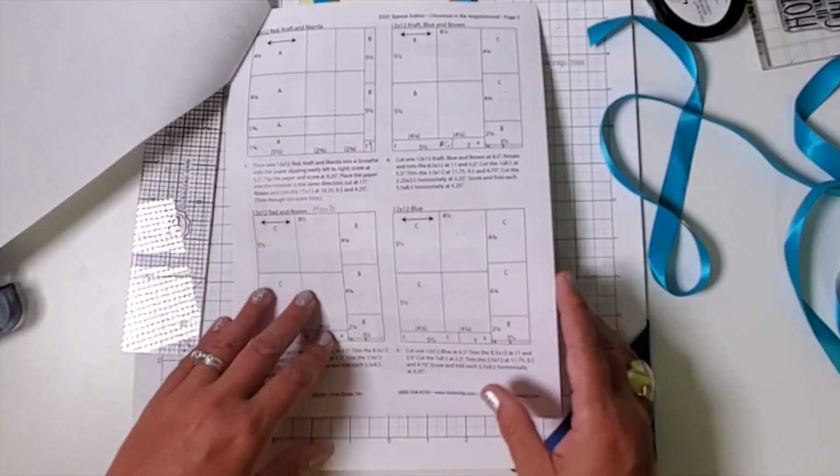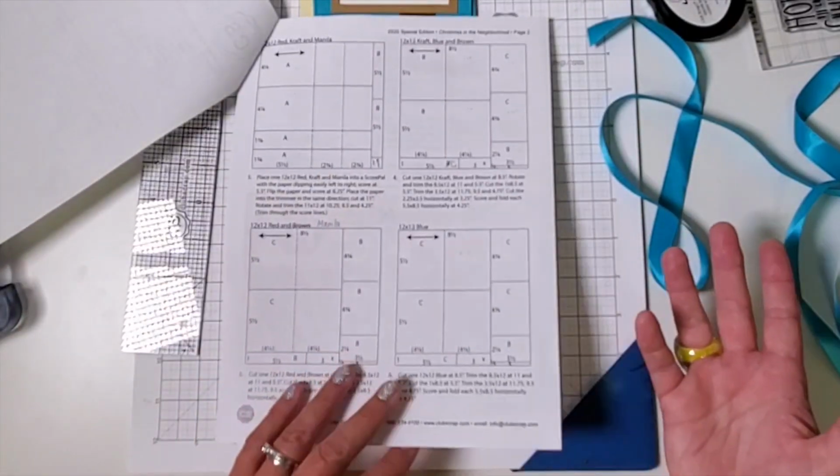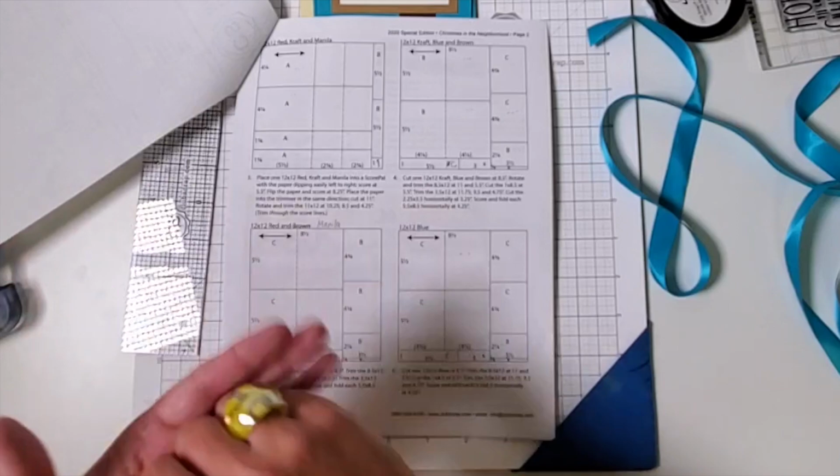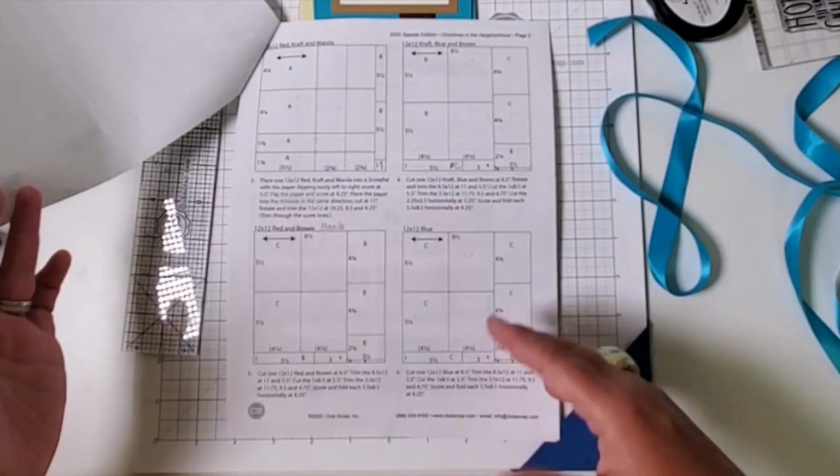And then the beauty of this too is that you can use this again and again, whether you're making holiday cards or not. Take paper from your stash, substitute it with what I've listed here, and you can construct 20 more cards out of 12 more sheets of paper.